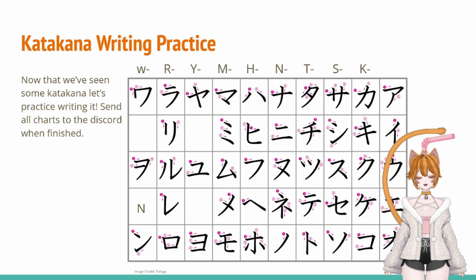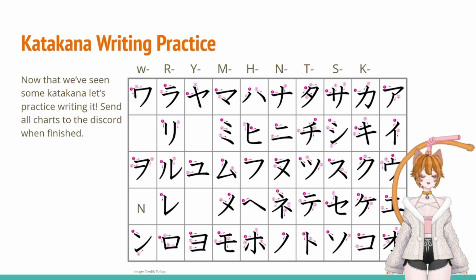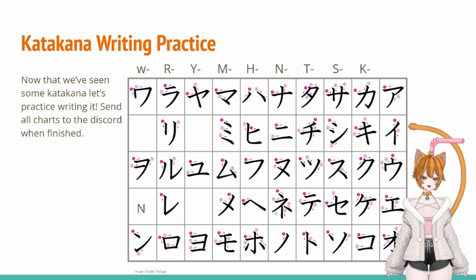All right, let's move on to ne. So ne is going to be a little bit more complicated, so we're going to try and take this slow. Just stick with me, okay? So ne is going to start up top with this slanted vertical line. This little dash up top. Then underneath it, we're going to have that curved shape again, but as you see, this one is a lot tighter of a curve. It is not super elongated. So we start from the left, slightly slanted horizontal line, and then that curve that comes back down to the left. Making sure that the bottom edge is out further than our top edge.